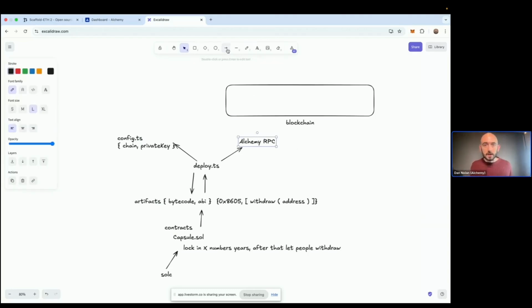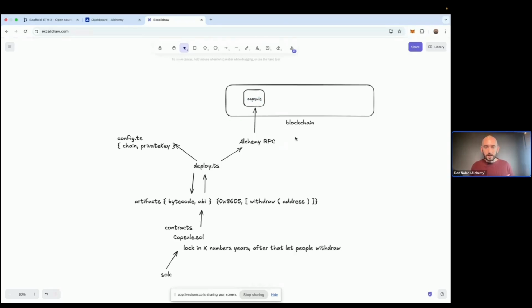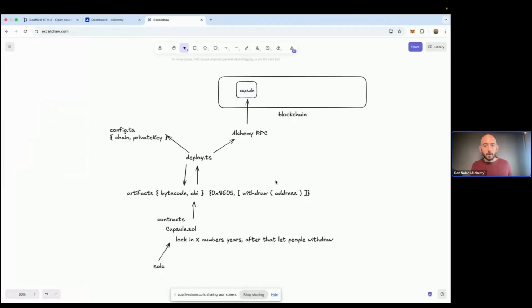So you'd interact with this RPC, and then this RPC would go ahead and deploy your program to the blockchain, right? And this is really where we want it to be. We wanted to have our code up here, and this is like our capsule, right? The capsule is that thing I was talking about earlier, that I deployed some code many years ago that people could then dig these things in, and it has this bytecode and ABI that we deploy to the blockchain. You only deploy the bytecode; the ABI lives with us so that we know how to interact with the capsule in the future, right? So this is how you would set up all of this.